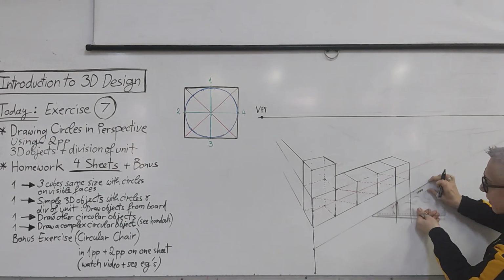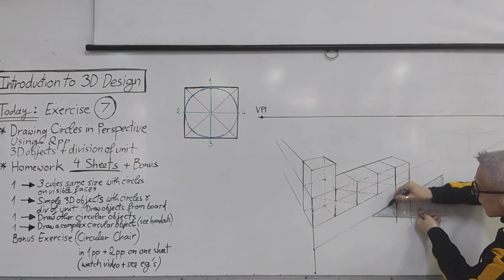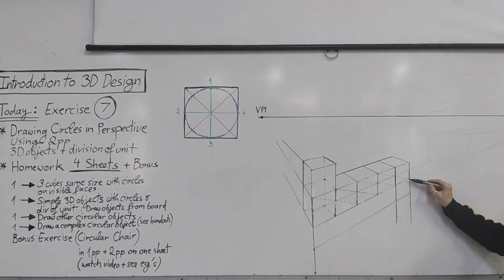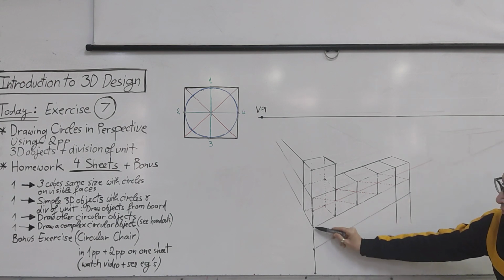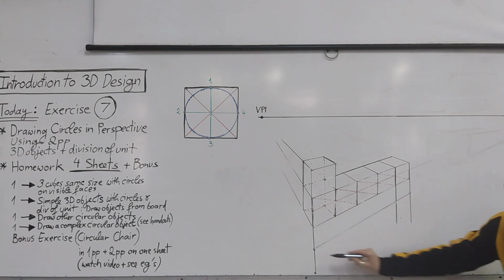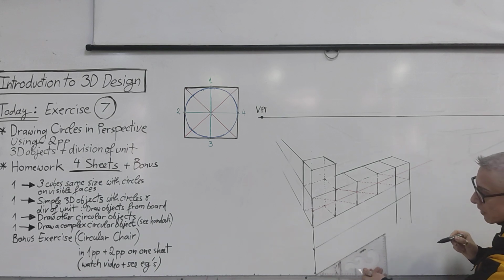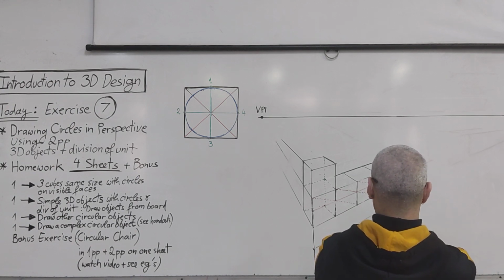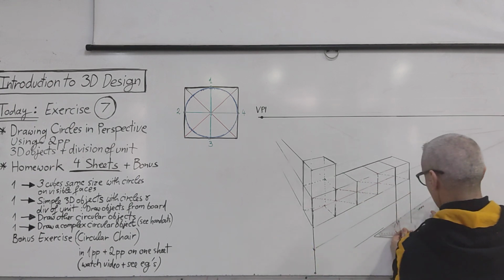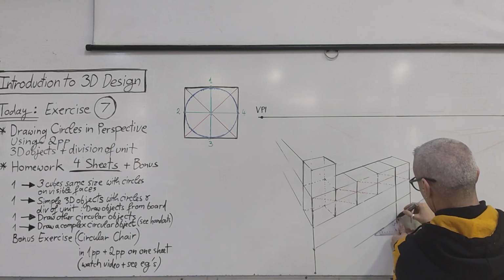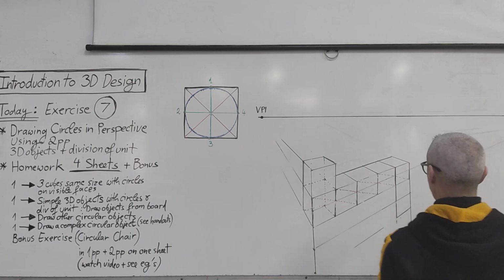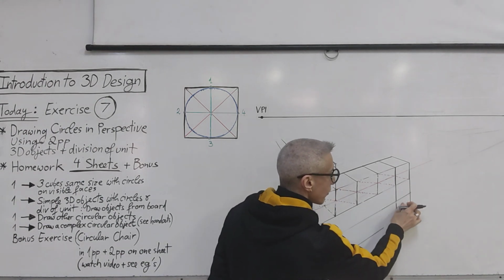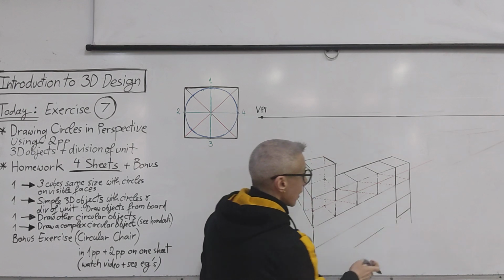Take it all the way to the vanishing point and see where it will intersect. So here is the first 5 centimeter cube down. We measured it from the first stage. Okay. Now this is the second one. The same thing, we will take this point to the vanishing point. And see where it will intersect this. So this is the first, this is the second cube down.